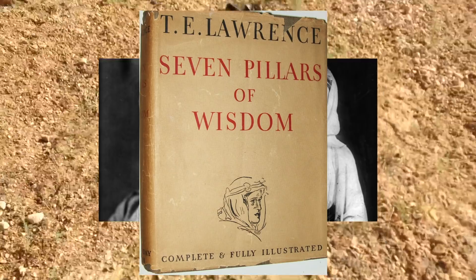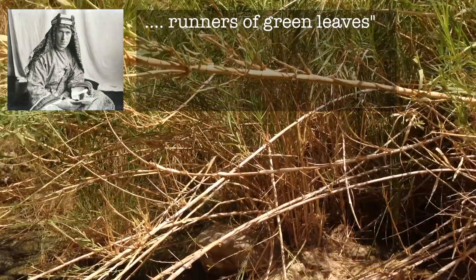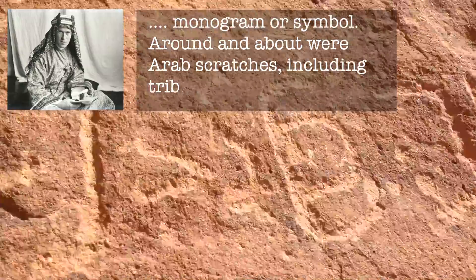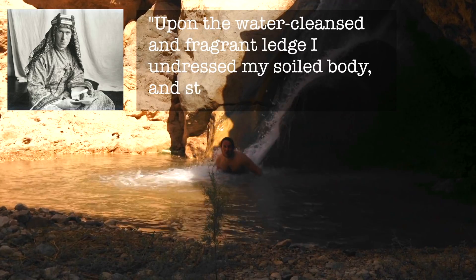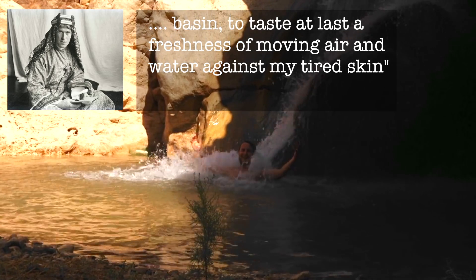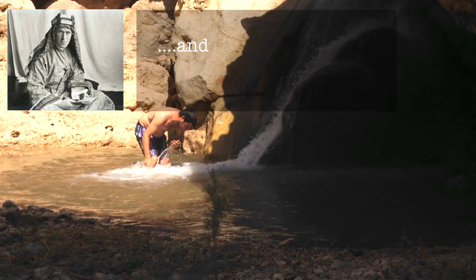One of these springs was made famous by British soldier and archaeologist Lawrence of Arabia in his diary Seven Pillars of Wisdom. Dying of thirst, he wrote: 'Its rushing noise came from my left by a jutting bastion of cliff, over whose crimson face trailed long falling runners of green leaves. On the rock bulge above were clear-cut Nabataean inscriptions and a sunk panel with a monogram or symbol. Around and about were Arab scratches, including tribe marks. But my attention was only for the splashing of water in a crevice under the shadow of the overhanging rock. Upon the water-cleansed and fragrant ledge, I undressed my soiled body and stepped into the little basin to taste at last a freshness of moving air and water against my tired skin. It was deliciously cool. I lay there quietly, letting the clear, dark, red water run over me in a ribbling stream, and rub the travel dirt away.'